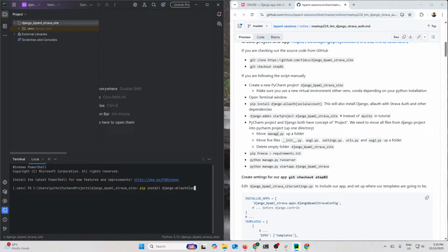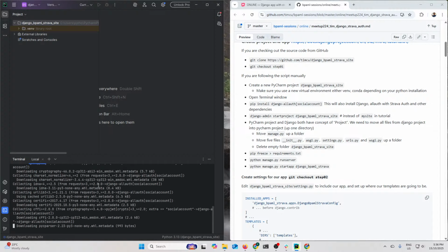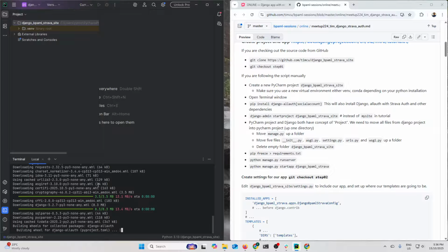So when you're pip installing, you can add a variation of the standard install in square brackets, and the variation we need is social account to have all that social account information. They've excluded it from the standard install because it's quite a lot of stuff. Now Django allauth depends on Django, so by doing just Django allauth, it will actually install Django for us as well. So it goes off to PyPI, downloads all the files, finds all the dependencies that are needed, and installs them.